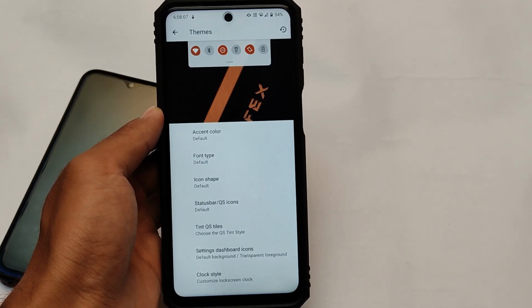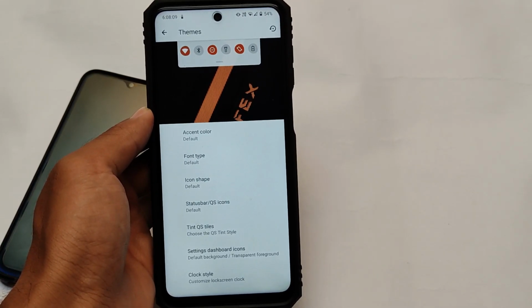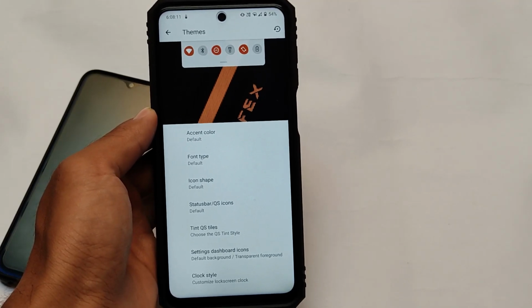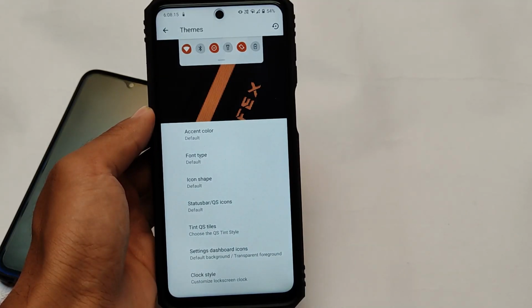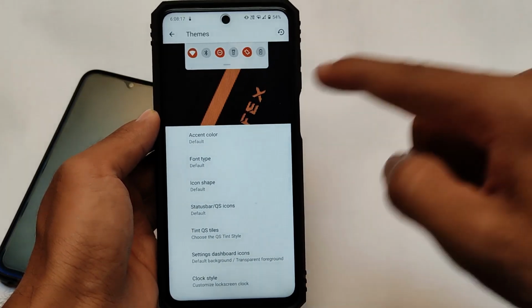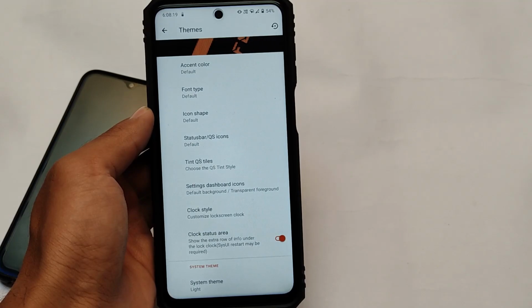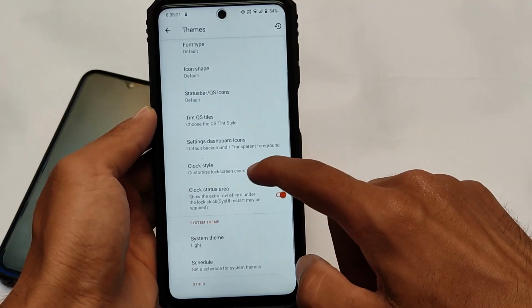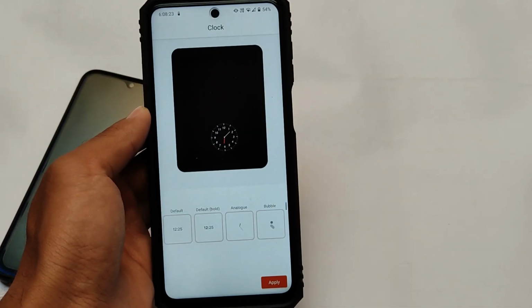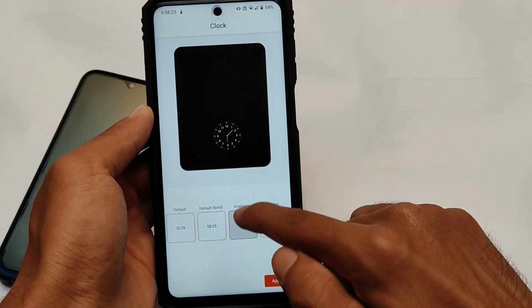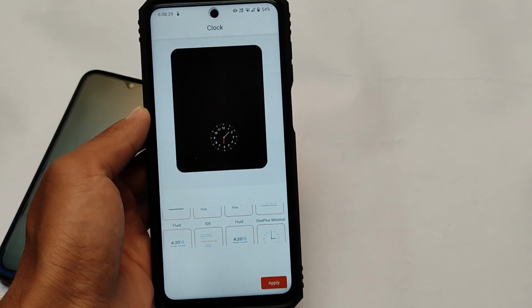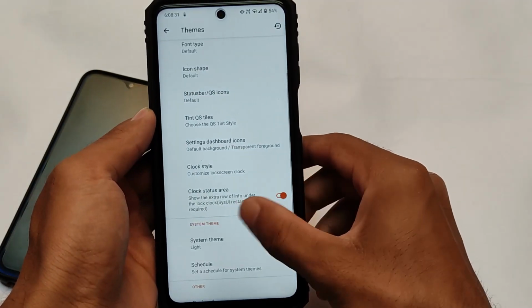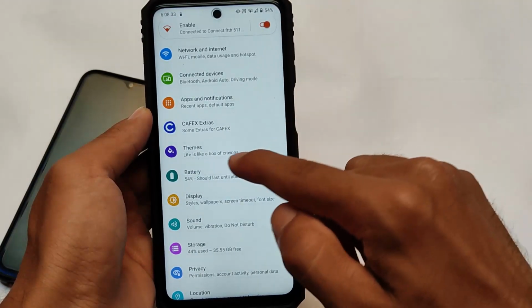If we talk about the themes, as you can see, this is the default theme which we have applied. These colors, the icon pack and everything is the default one. As you can see, icon shape, status bar, quick settings icons, but you can also customize them. For example, if we have quick tiles, quick setting tiles, clock style, we have many kind of clock styles available. I've applied the OnePlus Roman option, OnePlus analog, maybe OnePlus minimal option is available for you too. Fluid, IDE and a lot more clock styles are available.